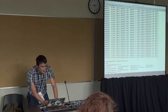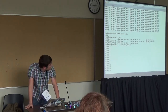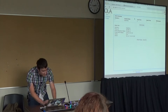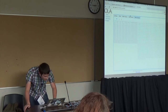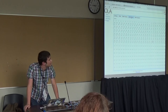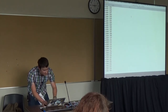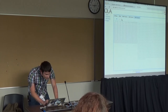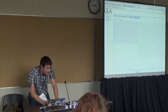Actually, we do something bad running this as root. Basically, that's frames being sent out. And if we go over to the web interface, we can see the values being changed on the console. And we can also control it from the console here, and individual ones as well.